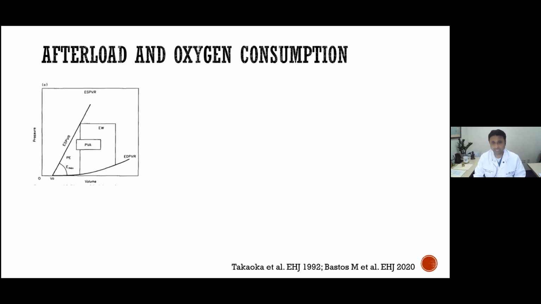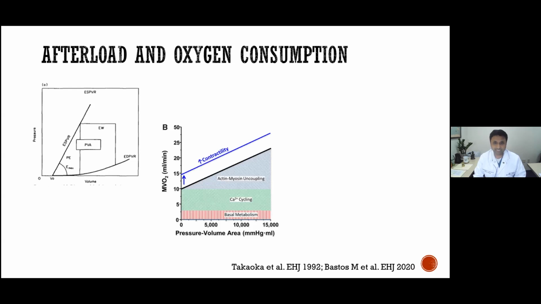We know from prior studies that when you look at the PV loop, the area under the curve of your slope of contractility, which is represented up here as ESPVR, and your area of relaxation, which is represented up here, which is the EDPVR, which is often referred to as the pressure volume area, corresponds directly with myocardial oxygen consumption. When you think about what it is that the heart needs the oxygen for and where this oxygen is deployed, a lion's share of the oxygen consumption goes into mechanical work of the myocardium. Hence, in cardiogenic shock, when you unload the ventricle or when you take over the mechanical work of the ventricle, that's how you reduce the myocardial oxygen demand.